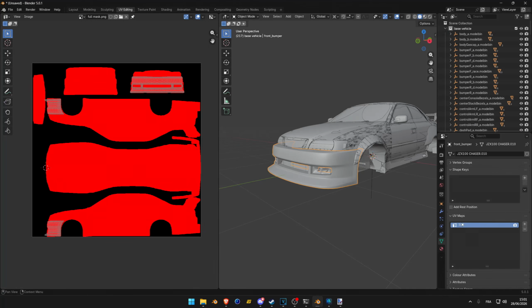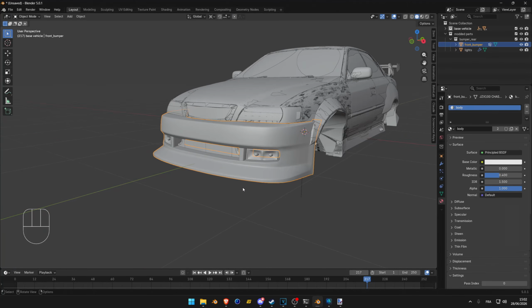You can just put TC3, but what I like to do, to be sure that at least the mapping is going to work, is to create, rename it TC0, and then create the other ones. The other ones are the exact same thing as this mapping that we just created, but the only thing we change is the name, so it goes from TC0 to TC4. Just like that. So now when we click, we see on the left it's the exact same thing. And now the UV mapping is done for our bumper.